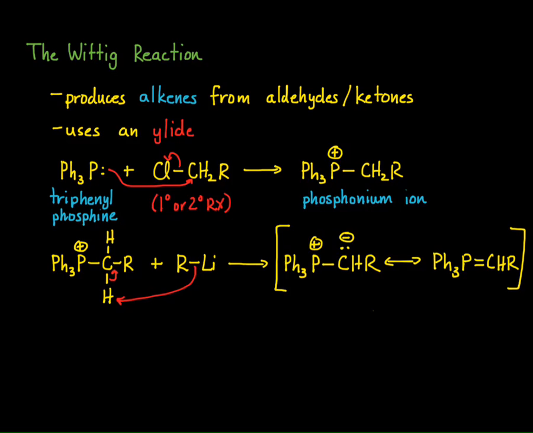Now, obviously, we can draw a resonance structure of that. If I donate those electrons in between the carbon and phosphorus and create a double bond, now I have a neutral complex. And oftentimes you'll see this written both ways, but this is called an ylid, where you have triphenylphosphine connected to a carbanion. But there are these two resonance structures, and you'll see both of them written. Typically, as reagents, you'll see it written the way on the right, where you have that double bond between phosphorus and carbon.